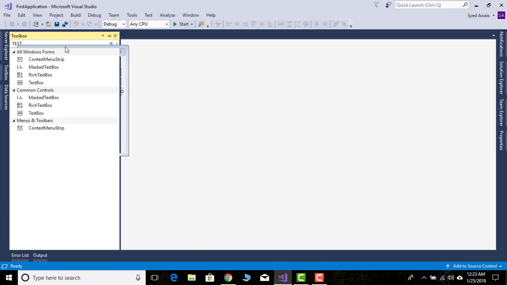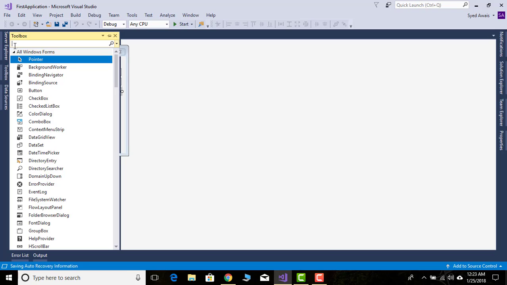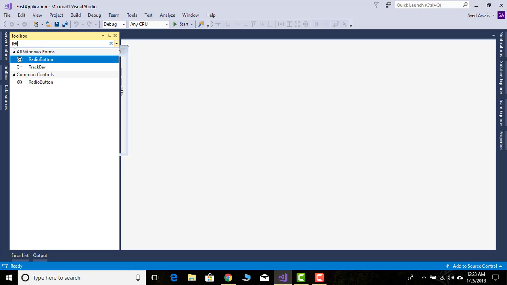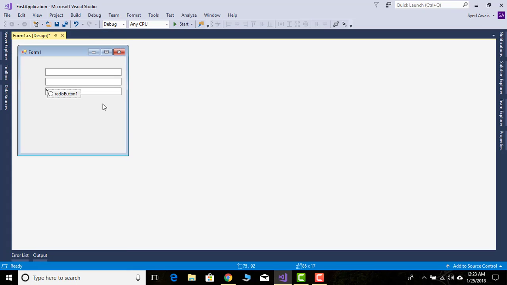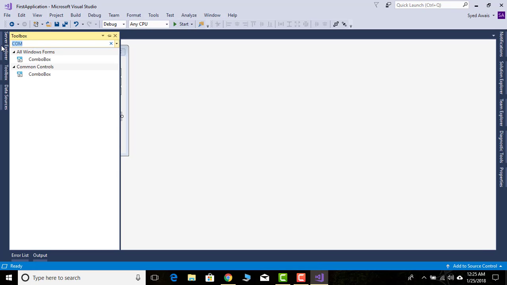And I wanted a radio button for male and female. Like, there are two genders, one is male. So basically this form is for the customer information. So yeah, radio button. I'll be needing two radio buttons, and I guess we will be needing a combo box to select the country. Like, I wanted to select the country from where I belong, so I'll be needing a combo box. Now I'm going to need two buttons.